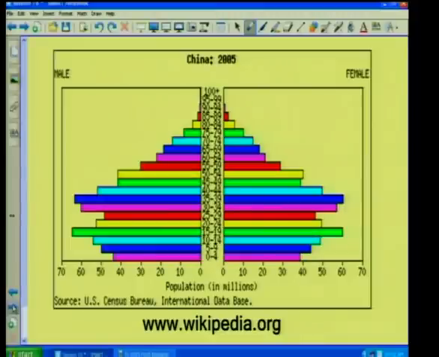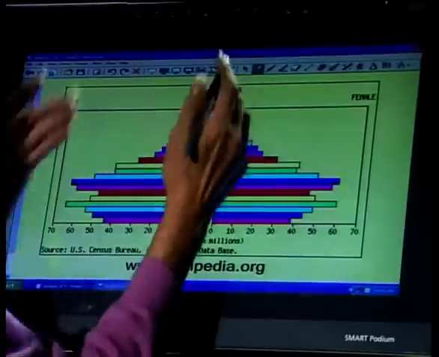It's of China in 2005, and it shows you the males versus the females. For every age group, they've used different colors. So if we look here from 0 to 4, there are far fewer children that were born between the ages of 0 and 4 in China in 2005. If you look at ages 15 to 19, there are more, but then it reduces again. Between 35 and 39, it's quite wide, but eventually it channels off.